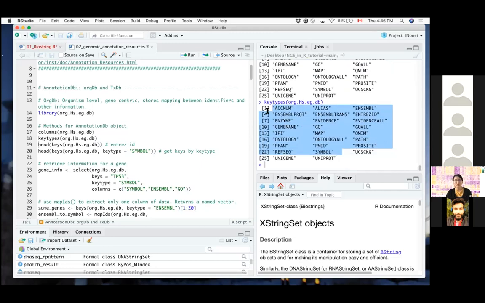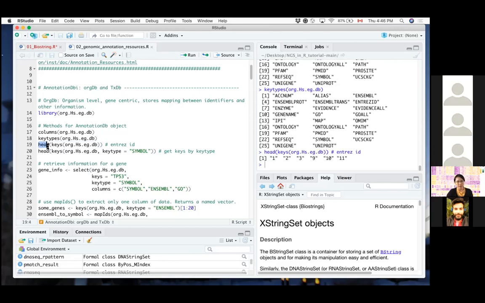So you could use all of these columns to query this database. You can use the keys function to see the actual values that are stored in this database. I'm going to only show the top six with head. If you just do keys, the default is extracting the Entrez ID, so they're just numbers.